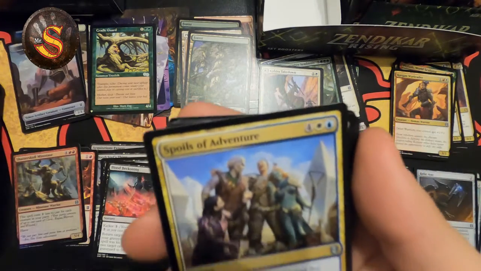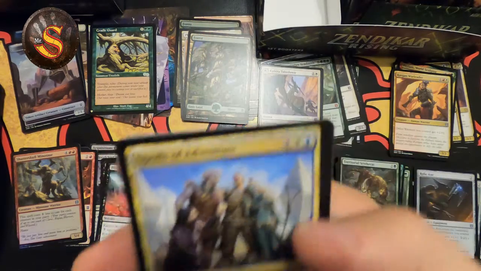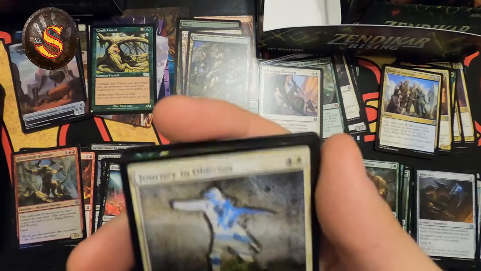I think I pulled a bunch of those. Spoils of Adventure. This spell costs 1 less for each creature in your party. Gain 3 life, draw 3 cards. Pretty sure I pulled one of those before.